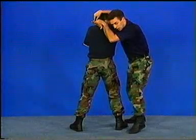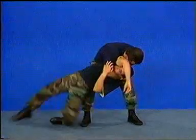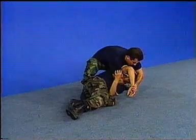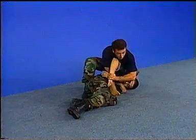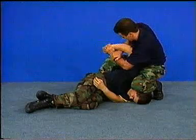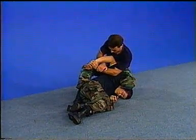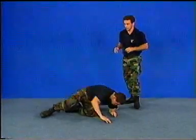a couple strikes in. You step behind here. Get your hip behind. Person is down. Now, when he's down, you see how this hand is here? This hand lets go, grabs his hand, put the knee down. Lock the arm in this position. Okay? Again.